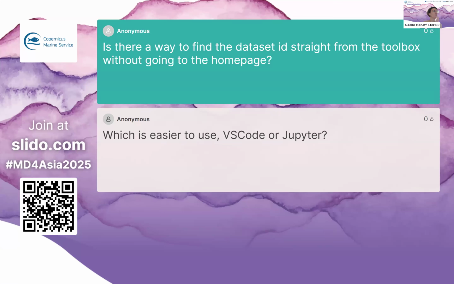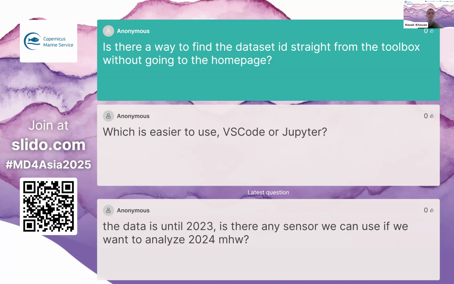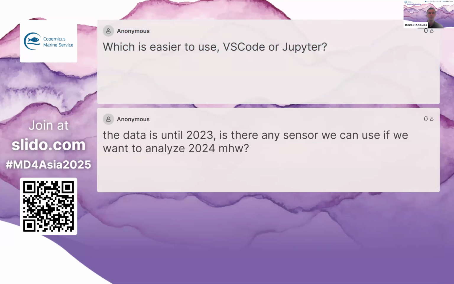Which is easier to use, VS Code or Jupyter? That depends on which interpreter you feel comfortable with. I would say that they are both easy to use, and the difference lies in the interface and the options that you have.